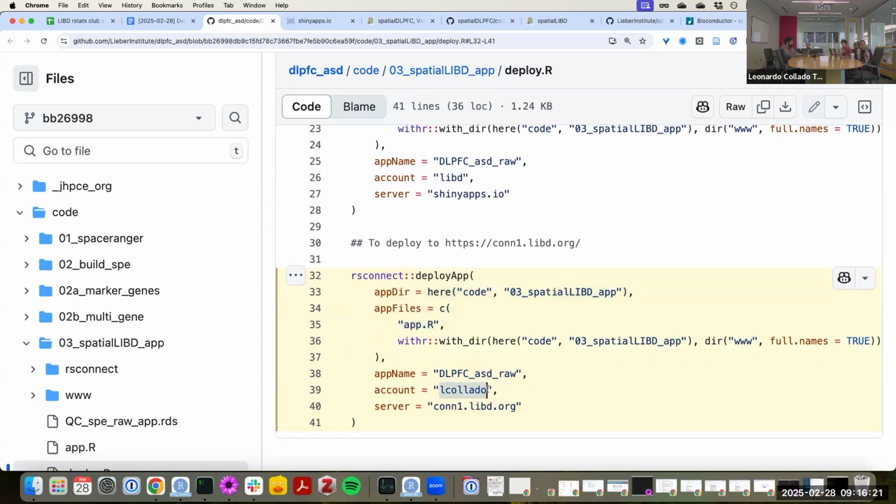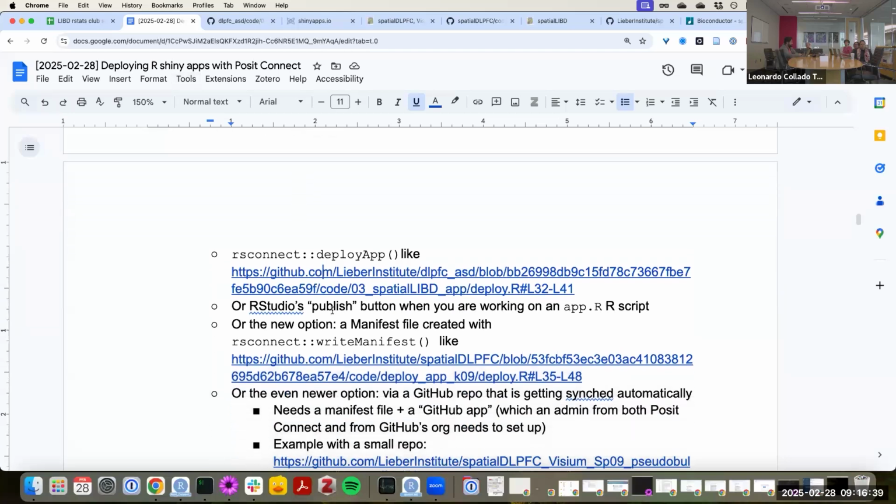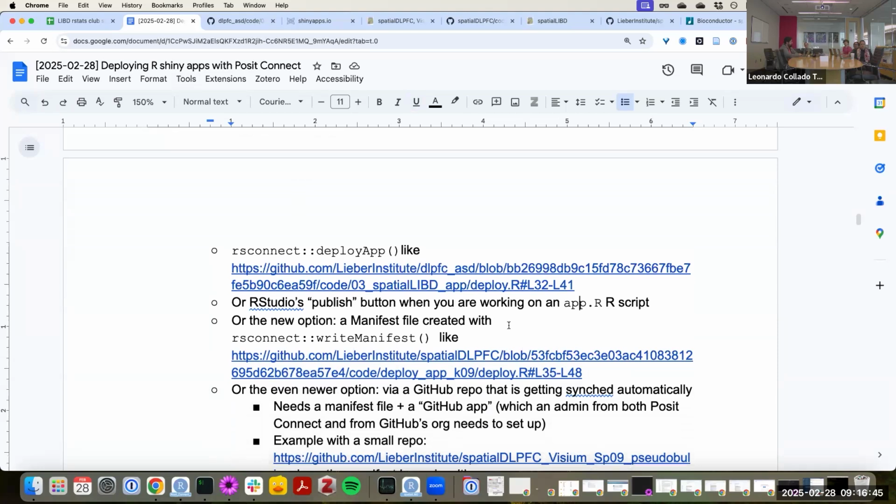You have to give it your account name, which in this case is my username for the server, as well as the address of your Posit Connect server. So it looks almost identical in terms of what code you're running. To deploy the app, you could also use the publish button if you have an app.R script open in RStudio.